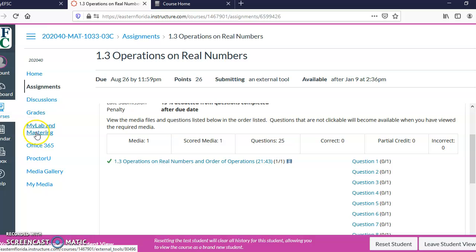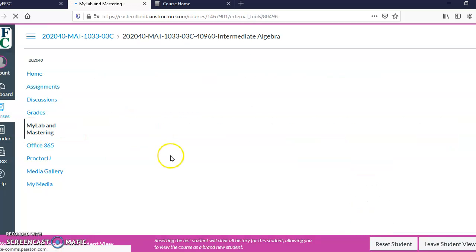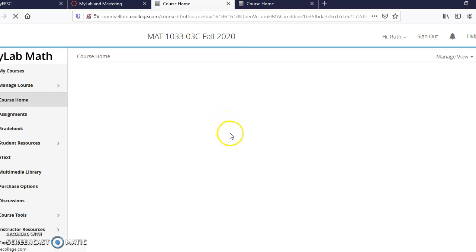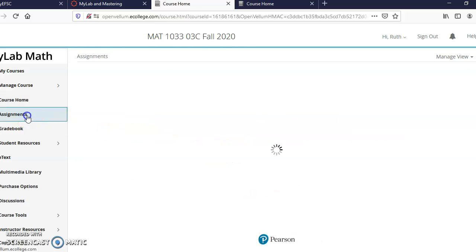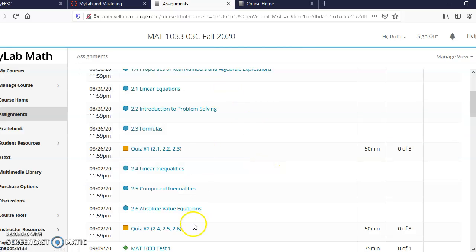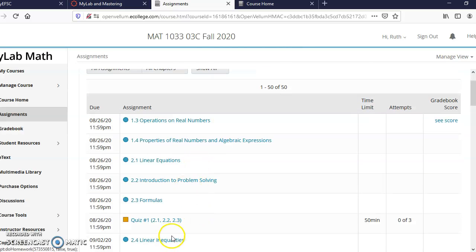Or if you'd like, you could also go to MyLab and Mastering and go to MyMathLab in a separate window. So you kind of just do whatever works for you and then do the appropriate assignments for that week. Okay, so you'll see that the assignments are here. You click on them, you start with the video, and then you do the practice problems.